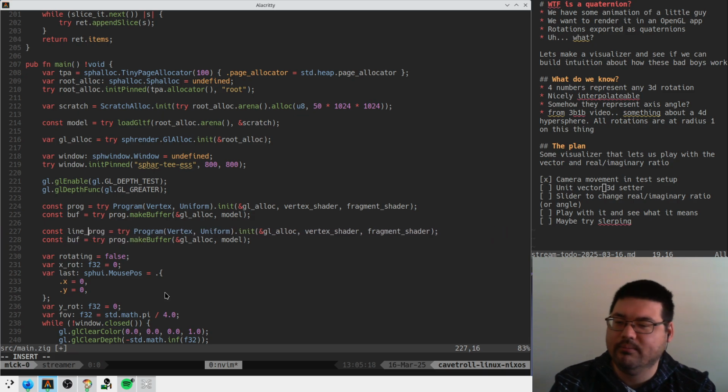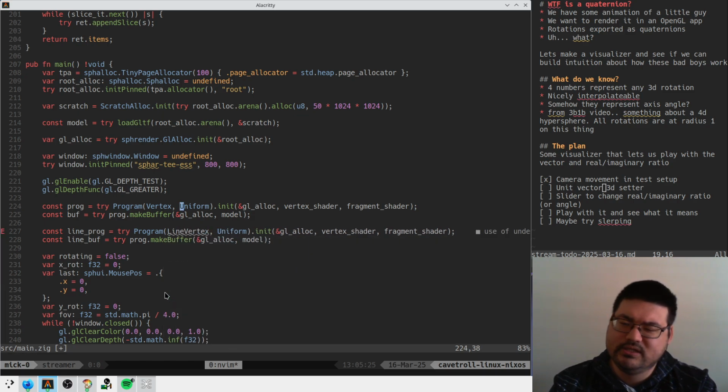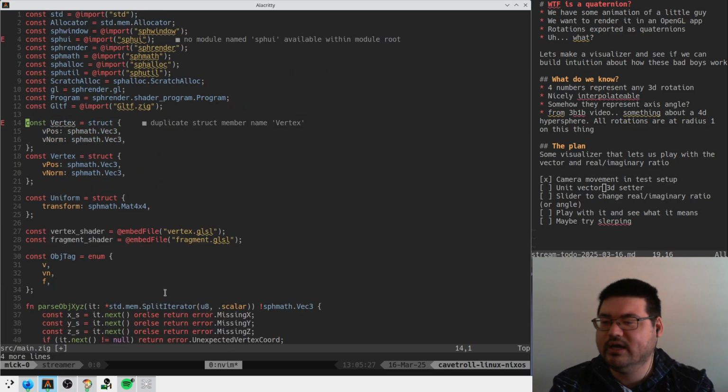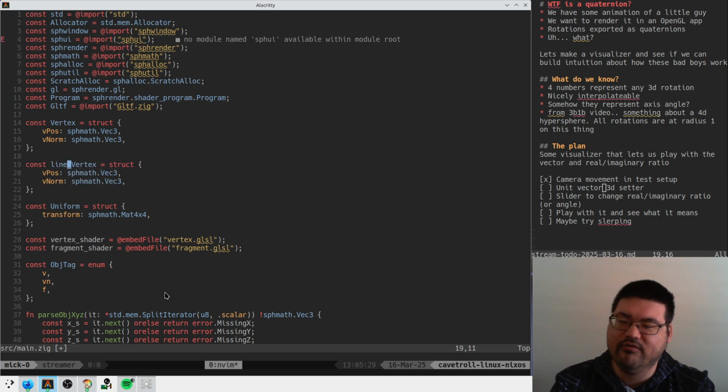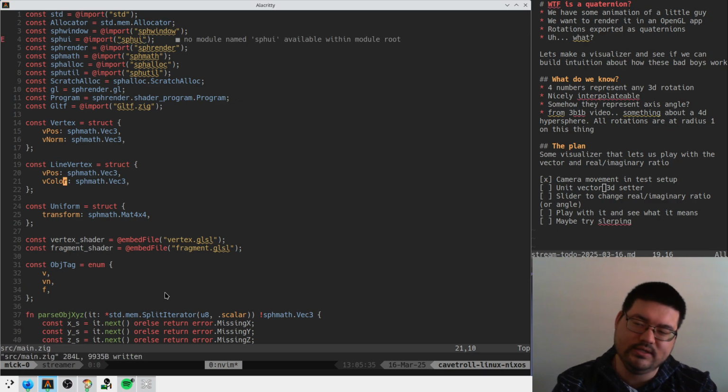So can we say like line program? This is going to be a line vertex, and the line vertex is going to have a position and a color. I guess technically v norm is already a color.